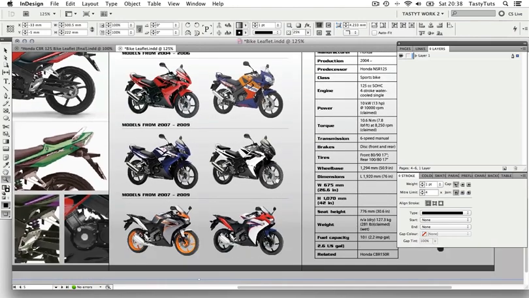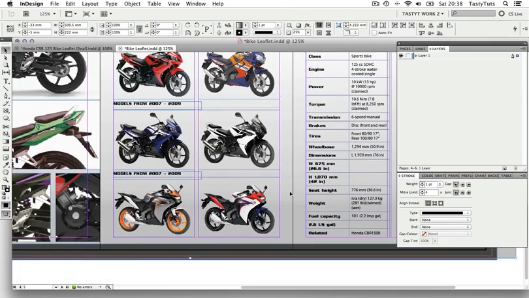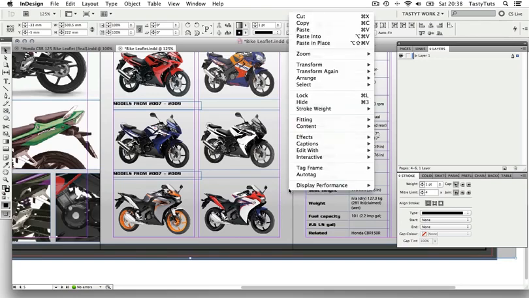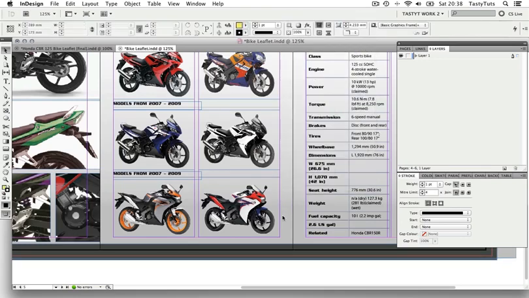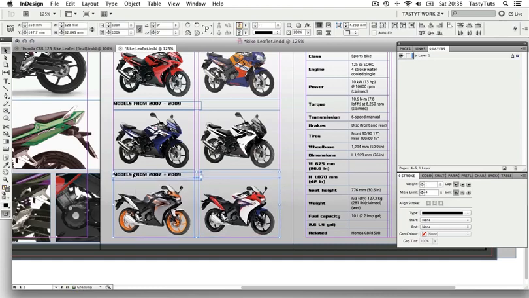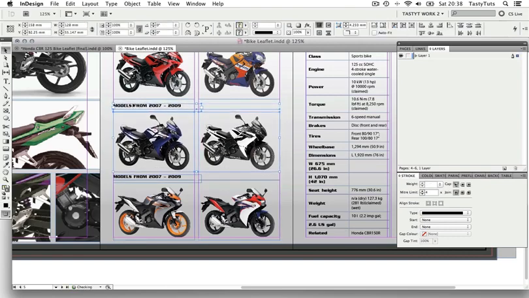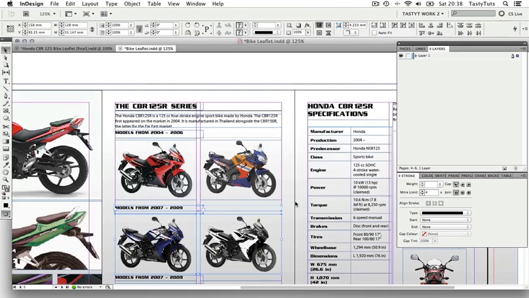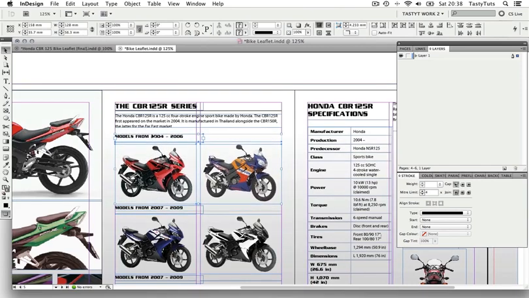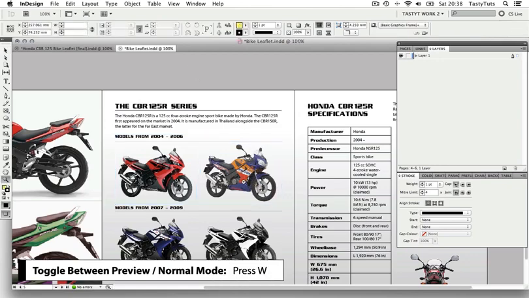So back in normal mode, I'm first going to click on the background gradient, right click and lock, so this won't interfere in future. So I'm going to click and drag over the bottom bike images and header text and move down with my arrow keys. I'm going to do the same with the middle pair, and again for the top pair. Then pressing W, I can see that the top looks a lot better and less cramped.